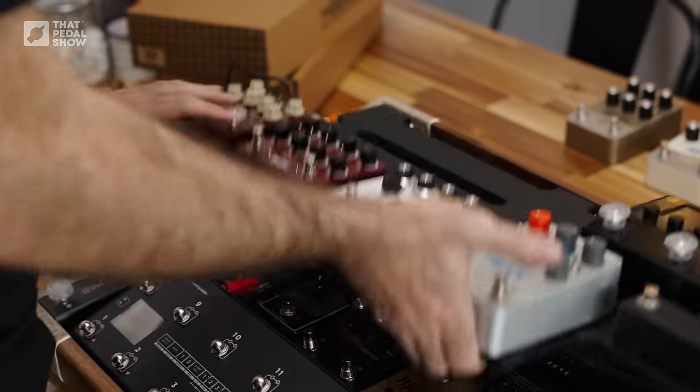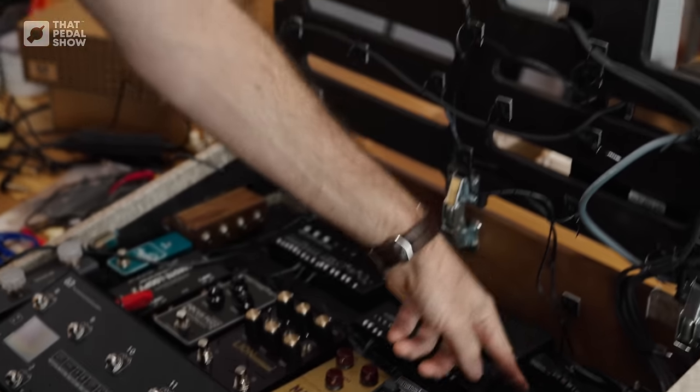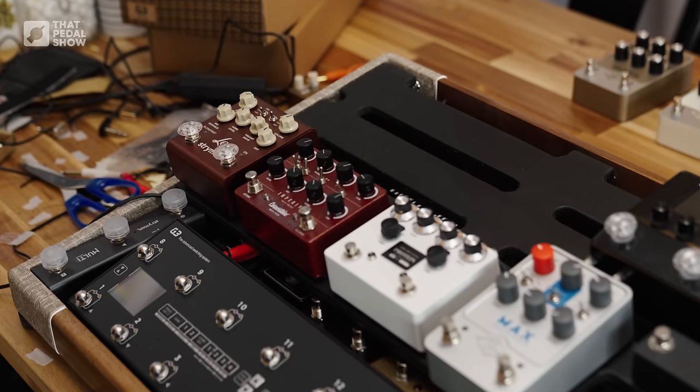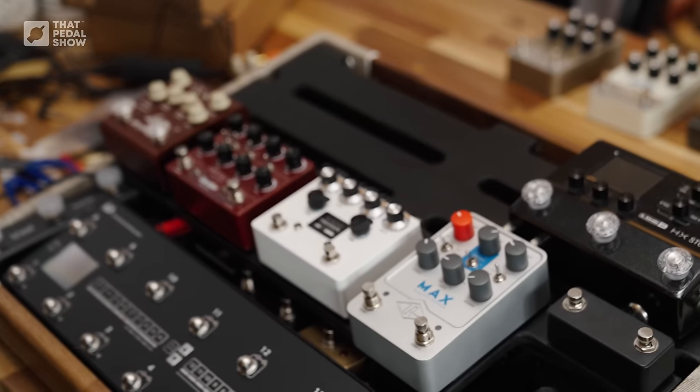So now what I'm going to do is run the power. So I've got my power going down this way. And then I'm going to run the audio, and the audio is going to go down this way. So if that's loop four, then what's in loops 1, 2, and 3? Right.